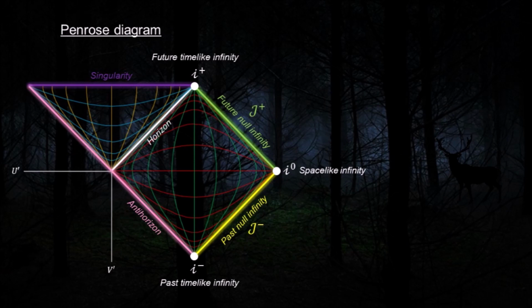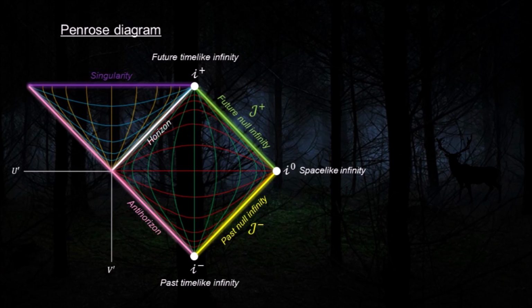It allows us to see the entire universe containing one black hole from the infinite past to the infinite future within a finite area. Of course, the coordinates become more and more dense as we move towards the edges. So to say that we see the entire universe is not exactly accurate. It can be useful for analyzing certain phenomena, such as the gravitational collapse, which will be the subject of the next video.